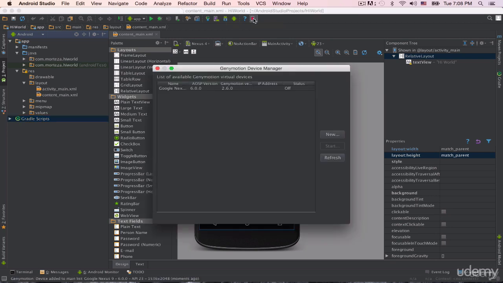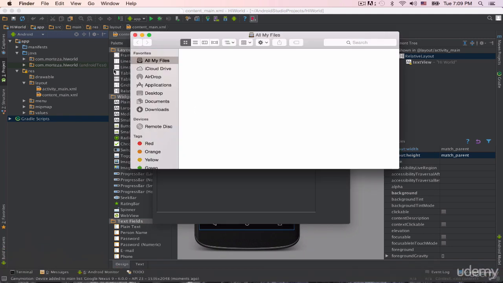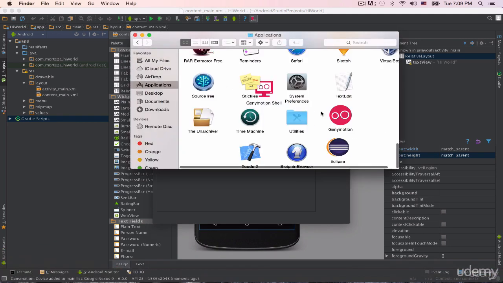So just click on this one, and here you need to specify the installation path of Genymotion. For example, if you are using a Windows machine, in order to find the installation path of some software, you need to right click on the software and click on properties, and the installation path would appear. But if you are using a Mac OS, in order to specify the installation path, you can just refer to the Applications folder and the Genymotion application. For example, Finder, Applications, Genymotion, okay?